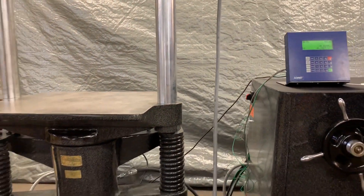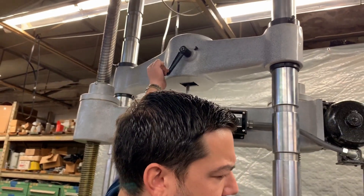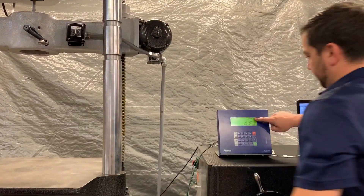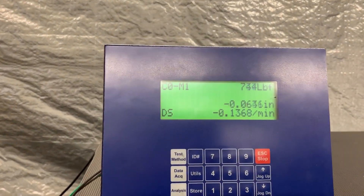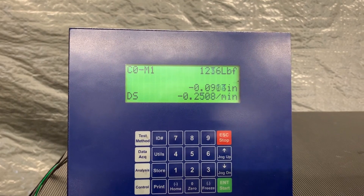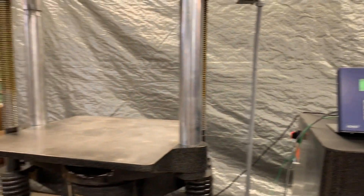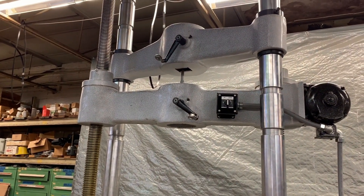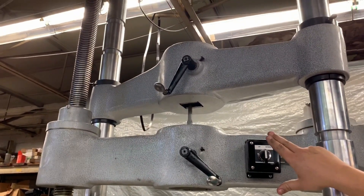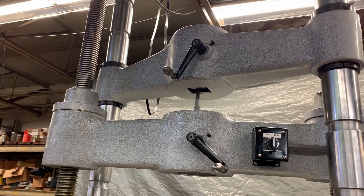As we're moving, we're tightening up the grip so that now we have a consistent hold. So now the machine's moving — you can speed it up a little bit, bringing it up to 0.2, bringing it up to 0.25. So now we're at standard E8 pull. This is going to go through failure. What you can't see is there are little wedge grips inside the pocket, and that's what's actually gripping and maintaining that grip on the specimen. These pinions are gearing that allow you to apply the initial bow to the specimen.